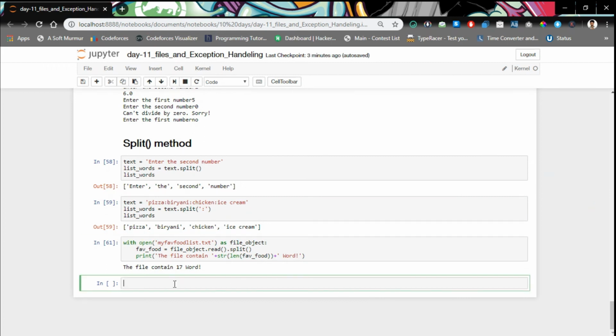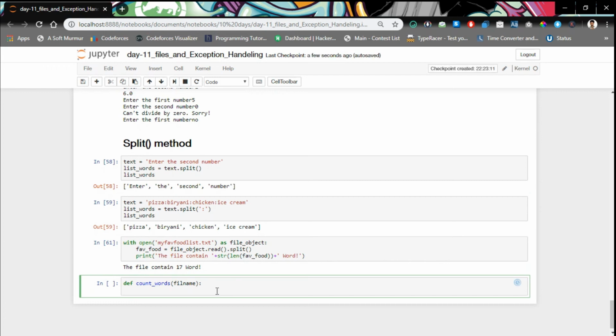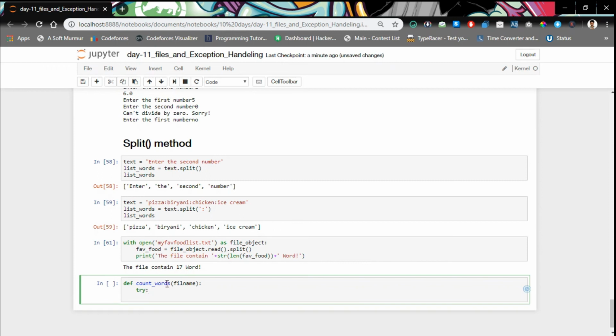You can make a function for that. So let's create a function to count the words. Let's say define count_words, and I will take file name as input. First I will try opening the file.